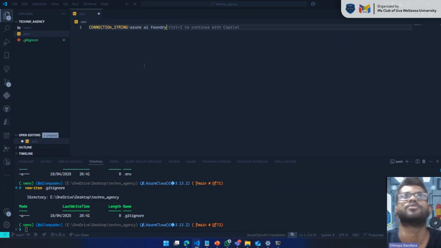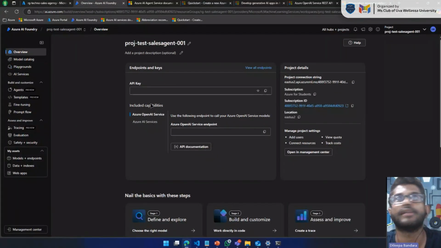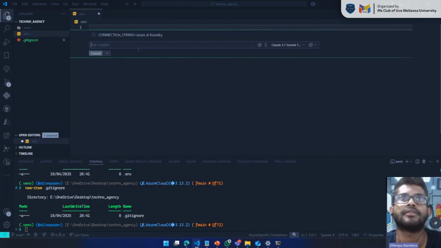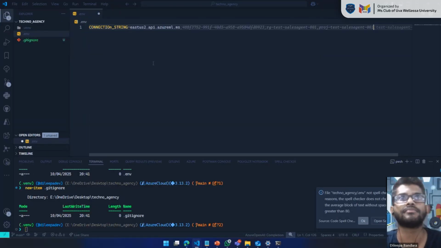So we are going to use this connection string to connect with Azure AI Foundry. You can find this connection string inside the overview tab within this card. All I have to do is click this project connection string, and then paste it here, right?